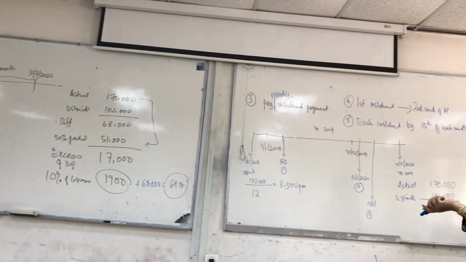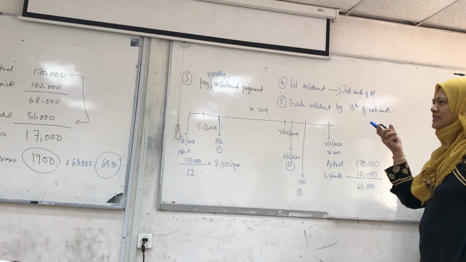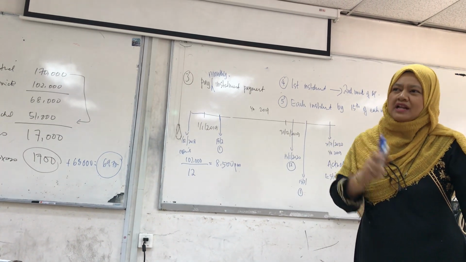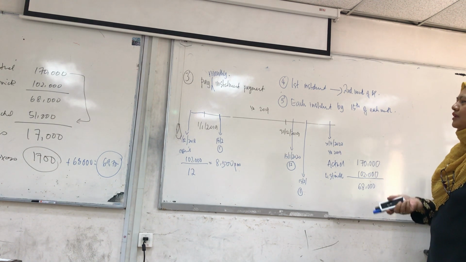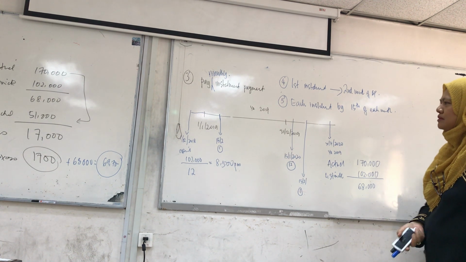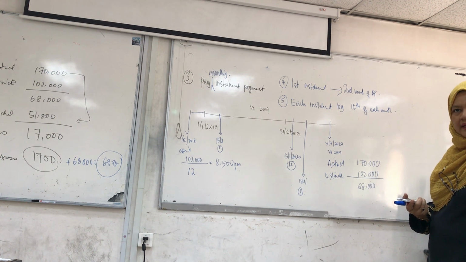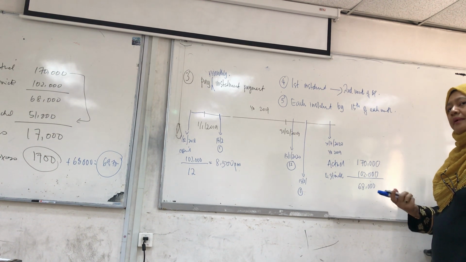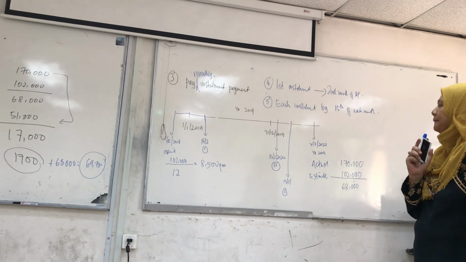So again, you have to come up with the estimate, but if the estimate is very low, meaning that you underestimate, and the excess, the difference between your actual and your estimate, is more than 30% of your actual, then you'll be penalized. How much is the penalty? 10% of the excess. Okay.